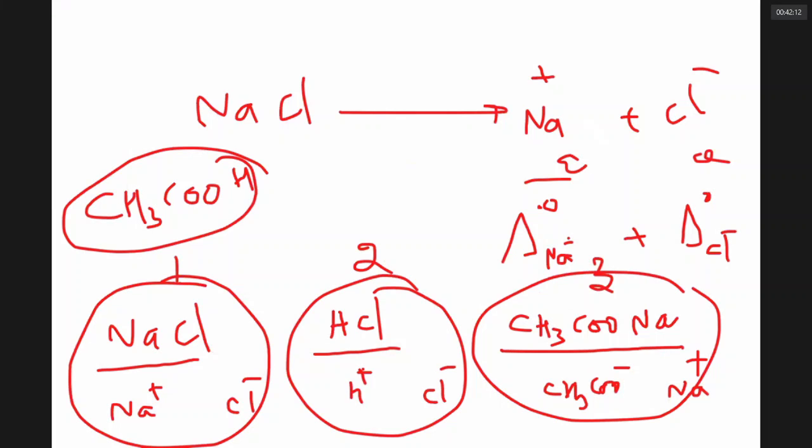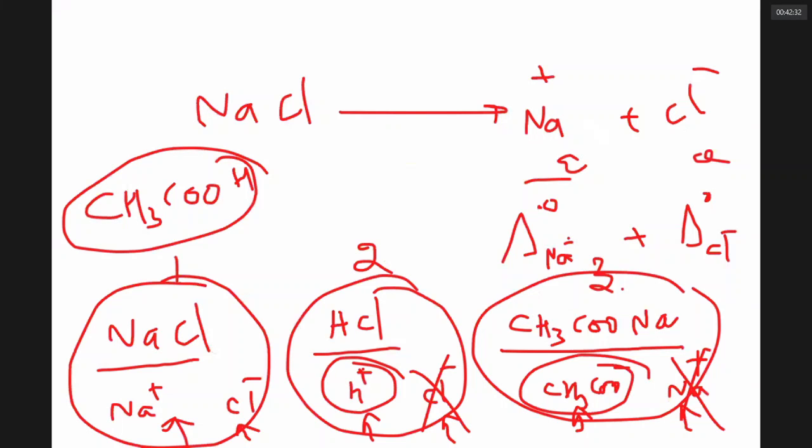Can you see it, sir? If I add 3 and 2, I am getting conductance due to H plus, Cl minus, acetate ion, Na plus. From this, I am subtracting Na plus and Cl minus. So, if I am subtracting, I will be getting acetic acid conductance. It means one can find the molar conductance at infinite dilution for a weak electrolyte using the data from strong electrolytes. Are we very clear, sir?